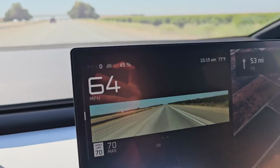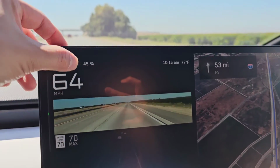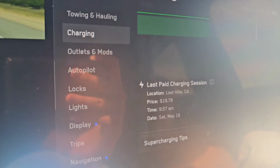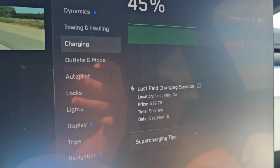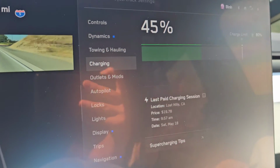Alright, so I forgot to show we charged to about 47%, and if you look at this, we paid $19.78 to charge that, so about $20, okay? I don't remember if I showed how many kilowatt hours we charged, but yeah.